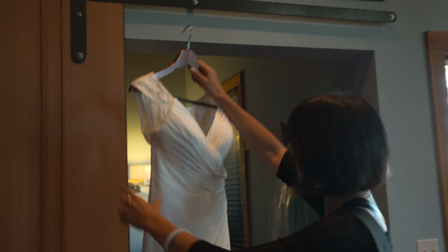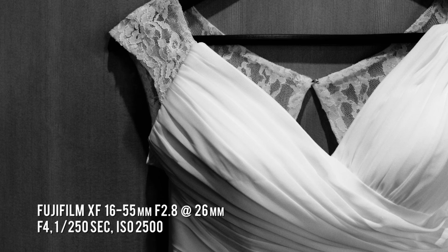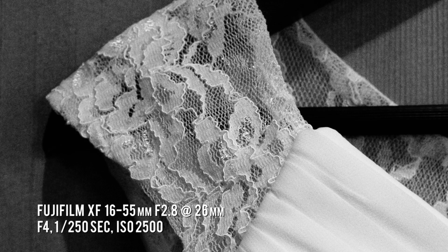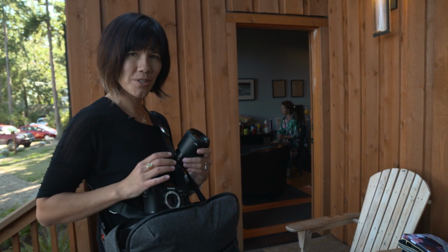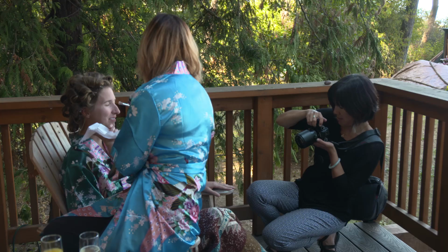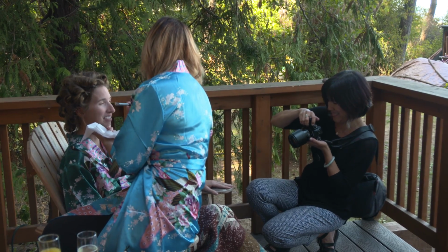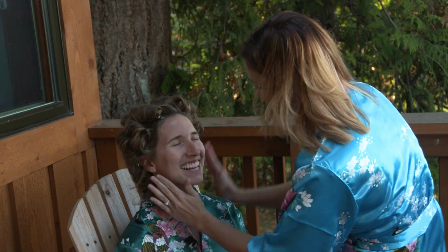The X-T2 is also great for detail shots. The X-Trans sensor eliminates moiré and fine patterns like the lace on Aaron's wedding dress. I was shooting with the 16-55 when I was inside because it's a tight space and I wanted to be sure to get some of the environment, get everyone who's in there. But now I'm putting on a longer lens and the light will be nice out here because it's daylight, and then with the longer lens I can get in a little bit closer and get some more details.